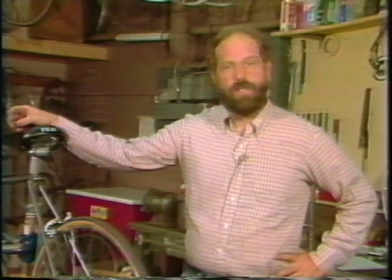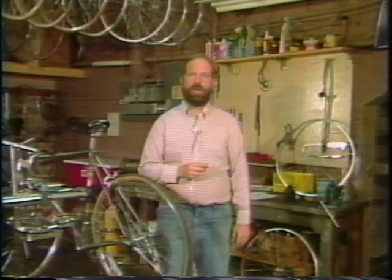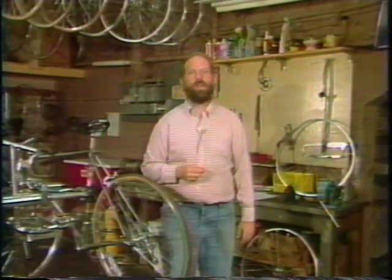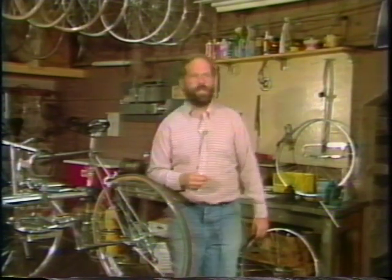Now, the way you should use this tape is you should view the whole tape from beginning to end without interruption the first time. Then wind it back and follow along the second time. You can always stop the tape if you need to, and you can even rewind a little and watch part of it over again. So let me show you what you need to get started.